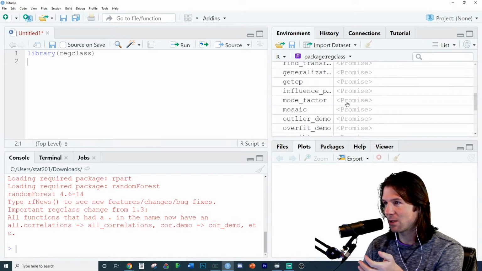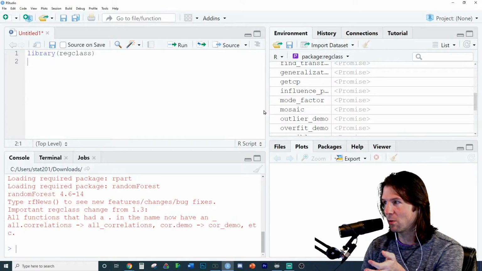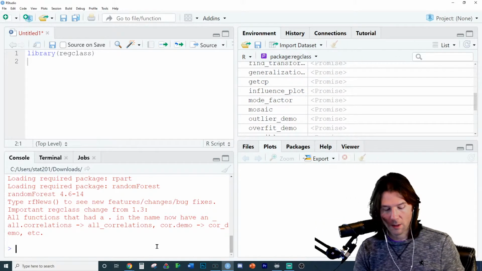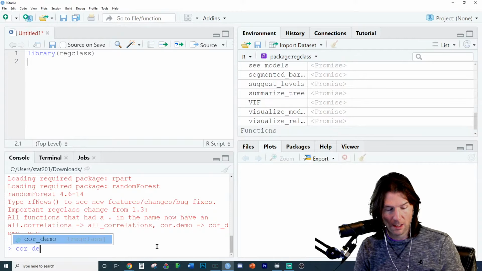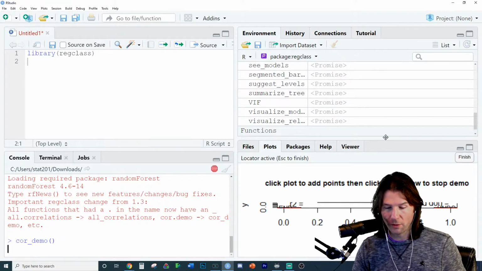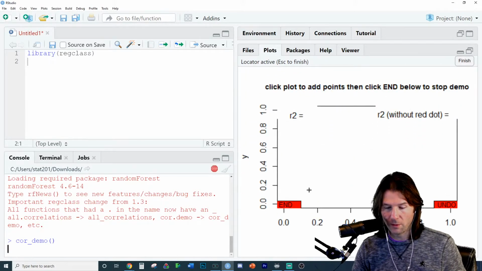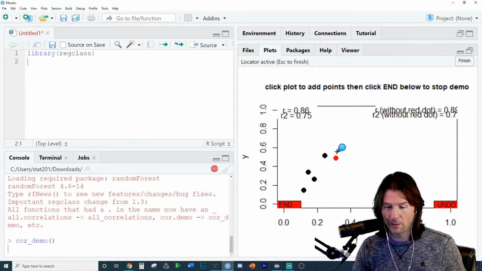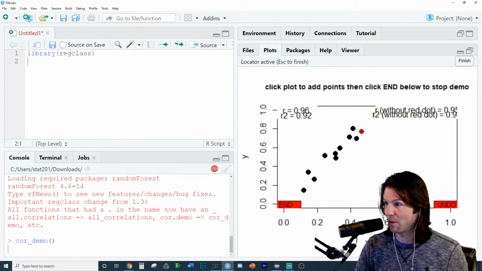You've got different data packages inside of here. You've got different things. In 201, I showed the correlation demo. So I went to core demo yesterday while we were able to stream for a moment and showed the correlation demo, which is something we'll use in 320 also. And we talk about correlation next week. Everything should be good next week.